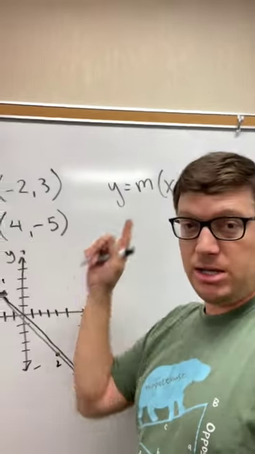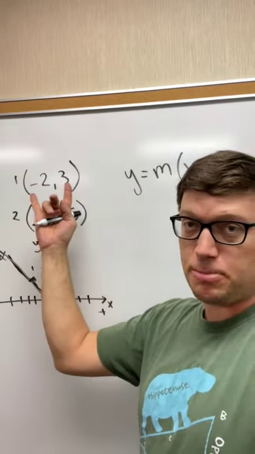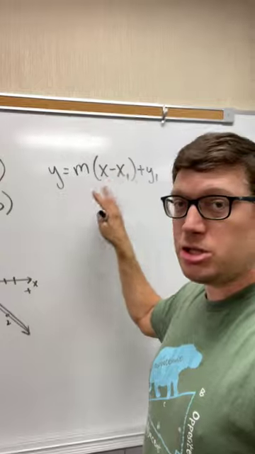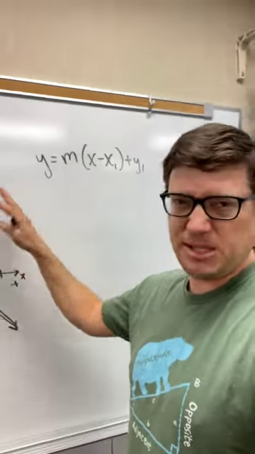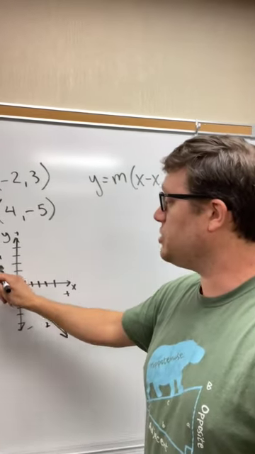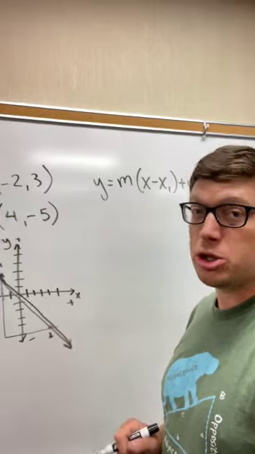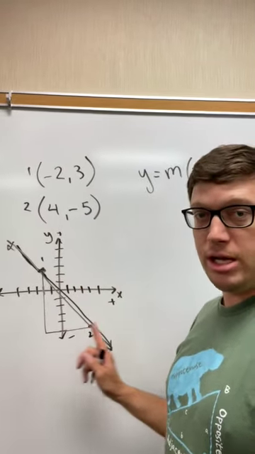But if I can find the slope and then use one of those points, perhaps the first point, I can plug that information in and have the equation of a line. So the first thing that's really challenging after step 0, graphing the points on a line, you didn't even really have to do step 0, but I did for you, is to figure out the slope. And I'm going to use slope triangles to do that.